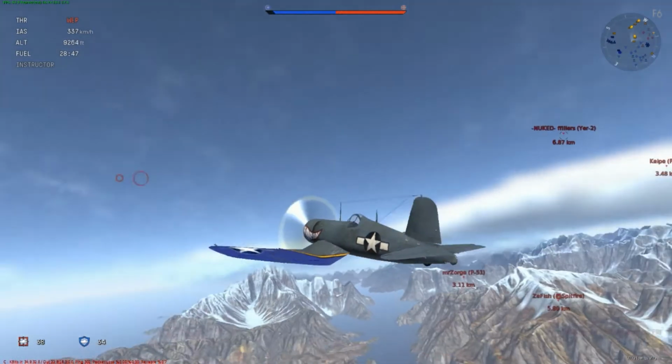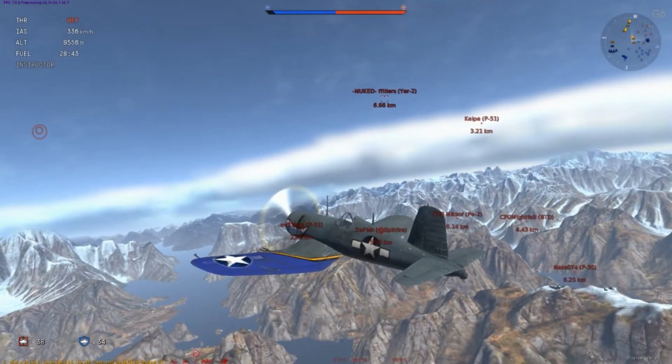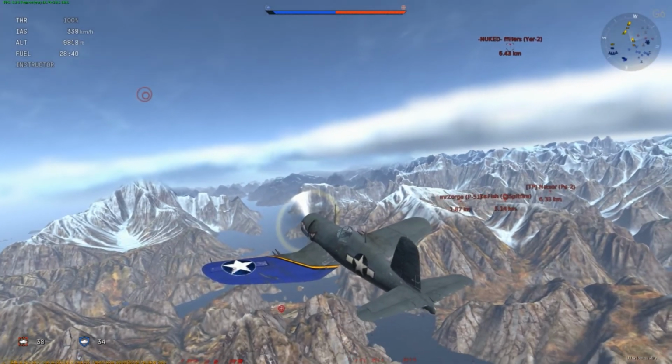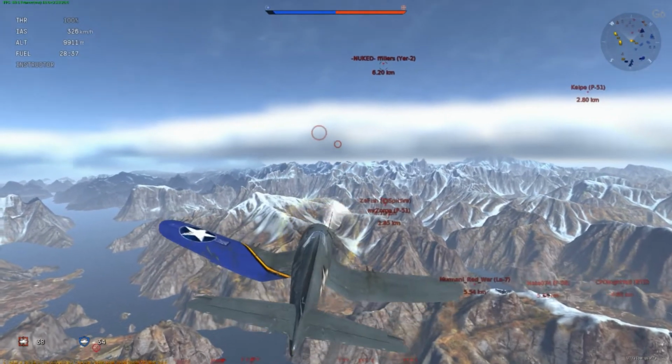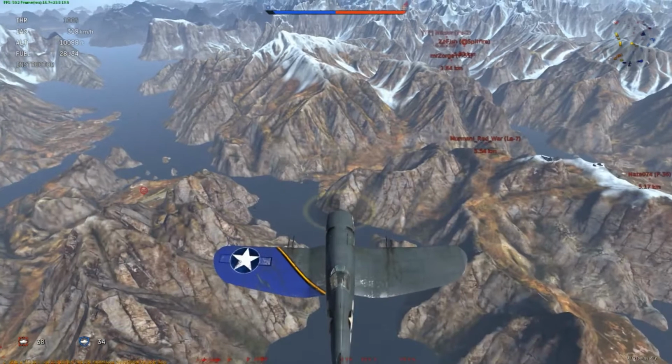There it is, nuked player at high altitude and a Yak going to base bomb. Now, at the distance I'm at, I'm probably not going to be able to get to him by avoiding the rest of the engagement before he can get the first load off on the base. But I'll give it a crack anyway.